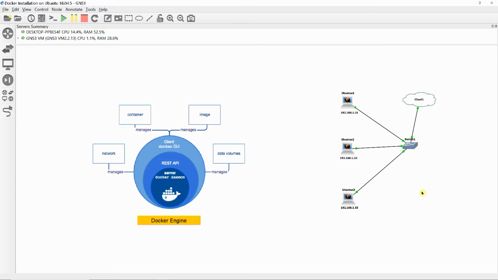A command line interface client, which uses the Docker REST API to control or interact with a Docker daemon through scripting or direct CLI commands. The daemon creates and manages Docker objects such as images, containers, networks, and volumes.